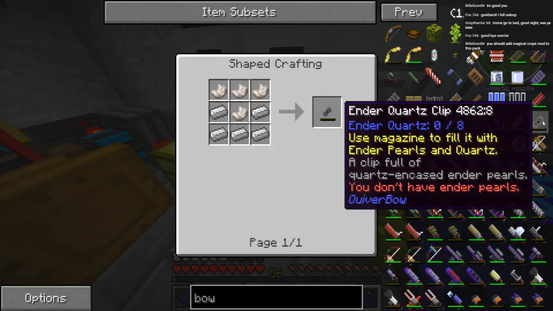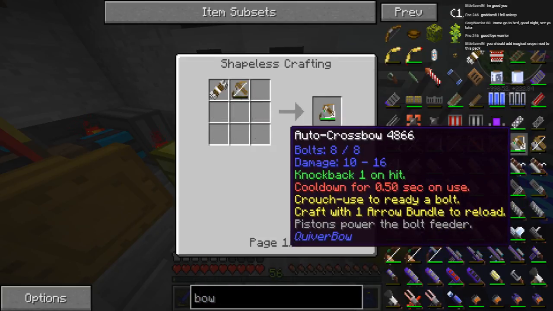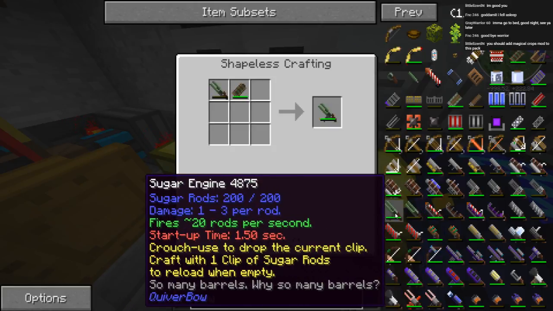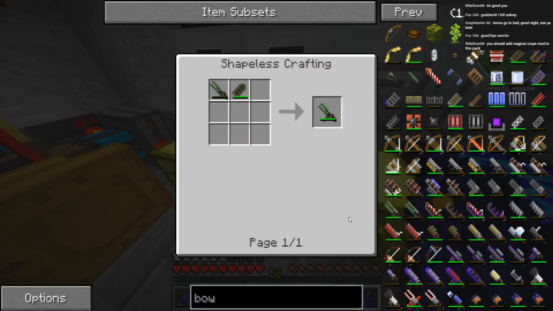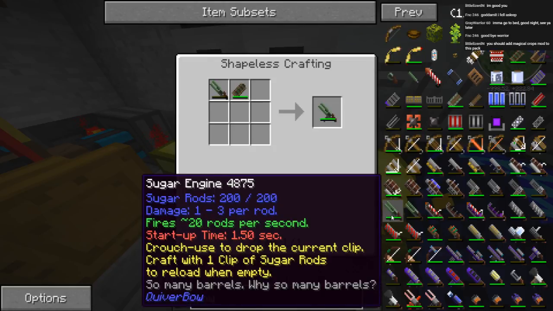I don't want to go down the normal stupid auto crossbow route. I want something else. Something cool. Something fun. 1 to 3 damage per crossbow round.